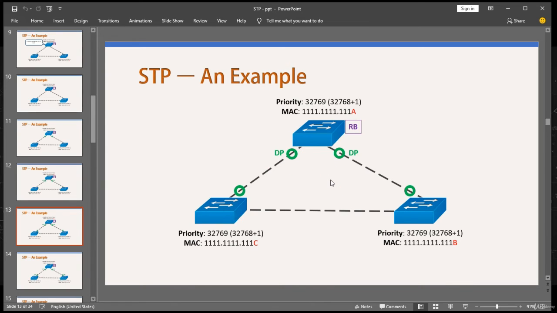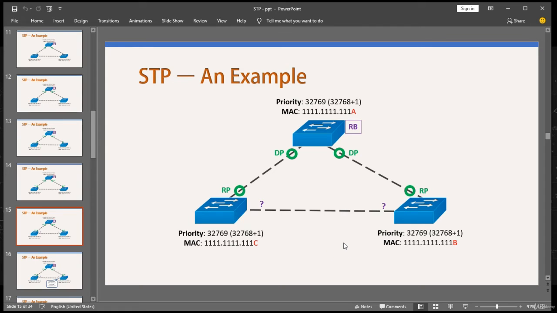Of course, these direct links are the cheapest, so we will choose the interfaces that are neighboring the root switch's interfaces. A small disclaimer here. The shortest path to the root bridge will not always be the cheapest one. For example, if this direct link is an old serial link and these two are optic fiber and 20 times faster than the direct one, STP will choose the longer but faster path. We will ignore this for now. At this point, it's obvious that the link between B and C will be disabled, as that is the link that forms a loop.